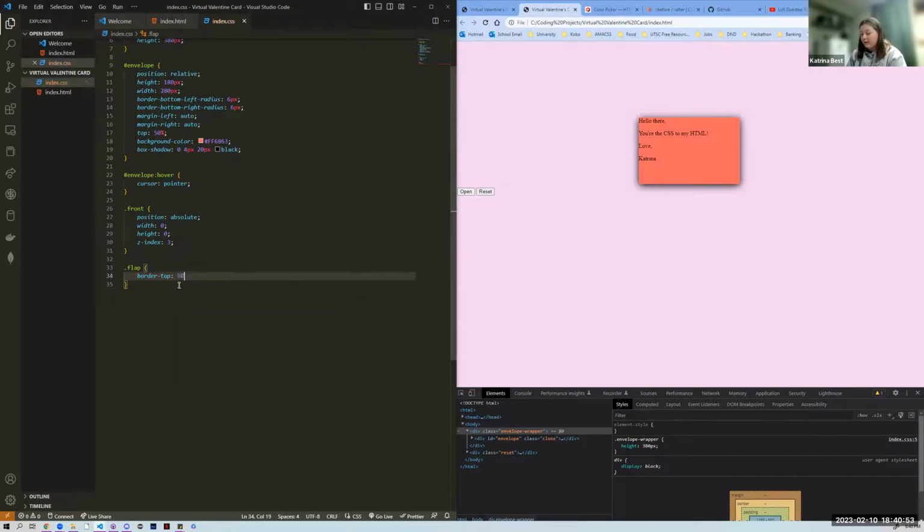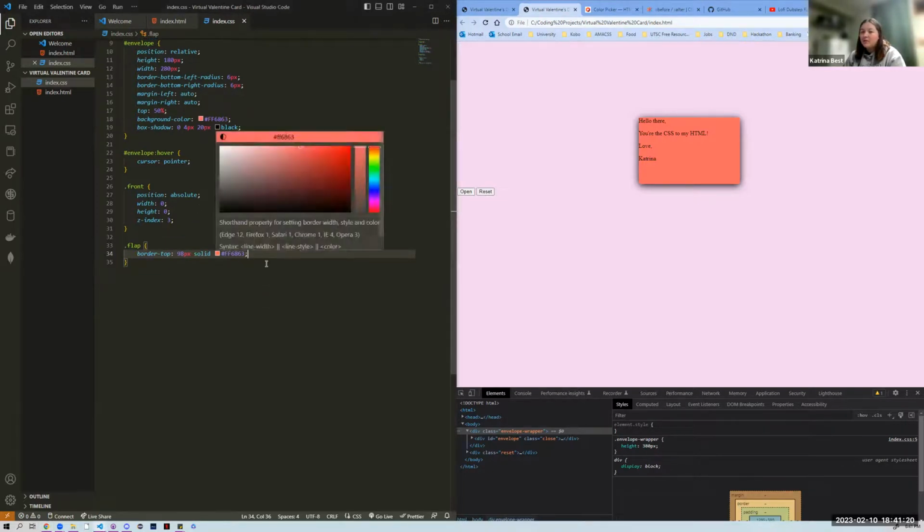We're going to have 98 pixels, we're going to make it solid, and it's going to be a pink color. I will put it in the chat. Oh, it's the same color, sorry. So you won't be able to see it because right now it's right on top of here and it's the same color.